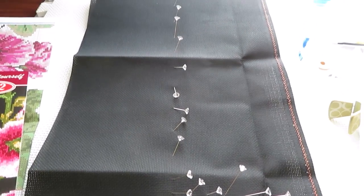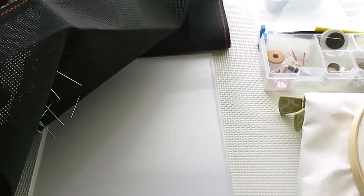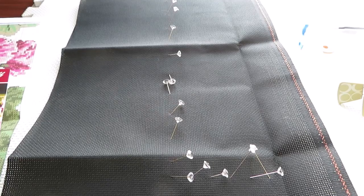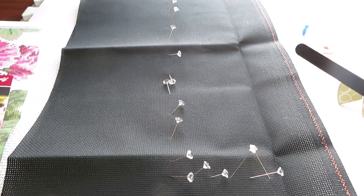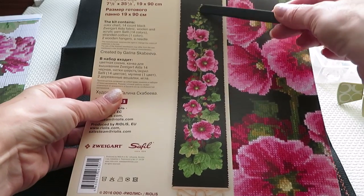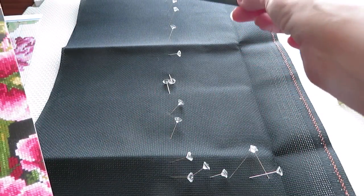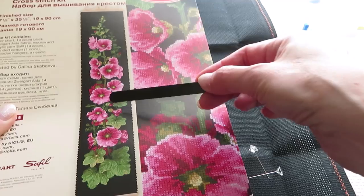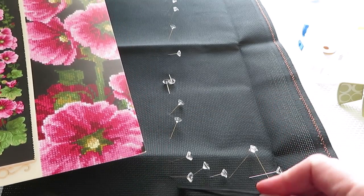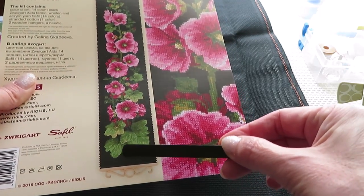This is just half of the panel — it's folded up there. I put these pins to mark my center. Let me explain on this one: this is the full panel, so I fold it in half and then in half one more time. That center is my very top pin. I measure by 20s, so it's faster, and here is my bottom part.